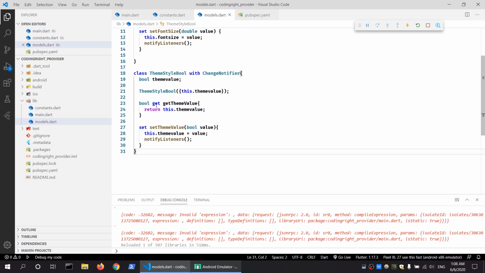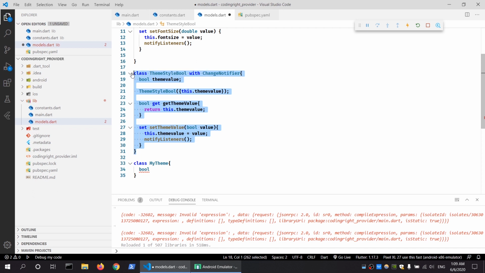I'll keep the other ones as they are, and I'll come up here and create a new model, and I'll call it class my theme. This model is going to return a theme data, but it will take in a Boolean value because, like I said, it is dependent on one of the states or the models, in this case the theme style bool model.